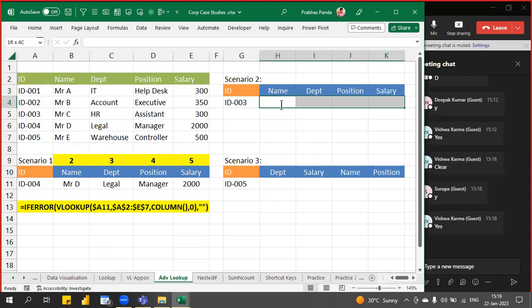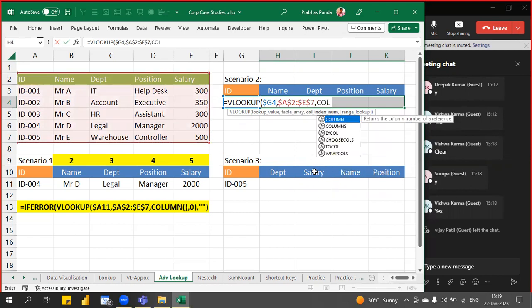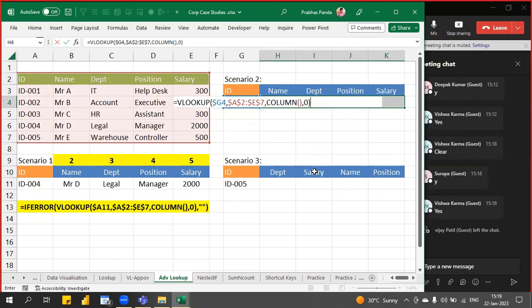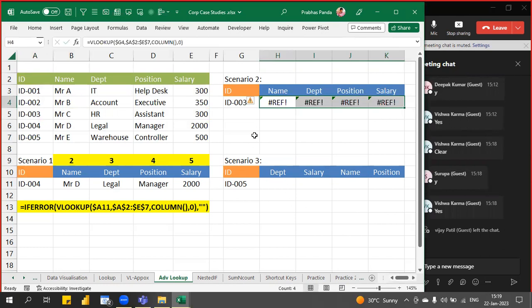So when I go for this formula, if I go for equals VLOOKUP, taking this data from employee ID, locking the column, comma, taking the array starting from A2 to E7, locking the same over here again, comma, we can go for the COLUMN function. So when I go for the COLUMN function and comma exact match 0 and Ctrl Enter, this is not giving the result. It is showing some kind of error. Why? So where has it gone wrong? Just check it out.